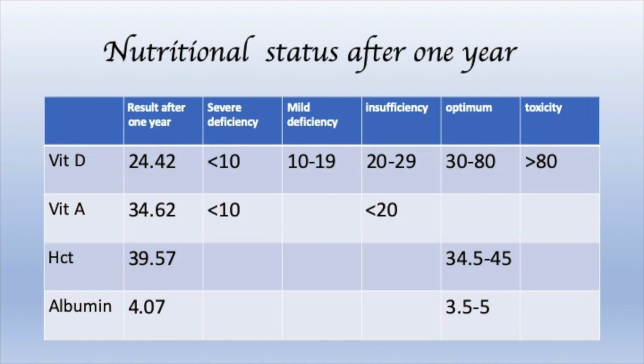The risk of utilizing the intestine, especially aggressively, as is done in single anastomosis DS and DS or distal gastric bypass, is the risk of vitamin deficiency, the risk of iron deficiency, the risk of bone hunger, elevated PTH, and protein malnutrition. What you can see is that the nutritional status after 1 year with the single anastomosis DS that we do in the United States, that Dr. Cottam and I have advocated with 3 meters, generally shows acceptable levels of vitamin D, vitamin A, as well as albumin. Again, this is across all patients.